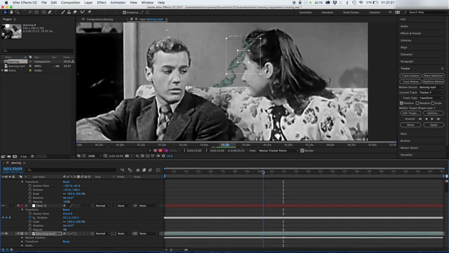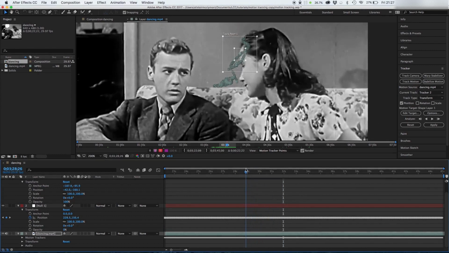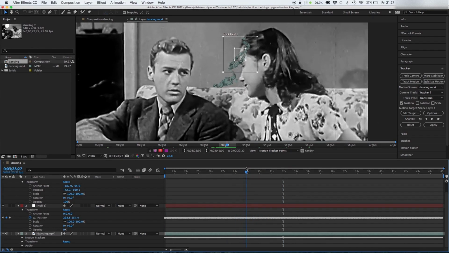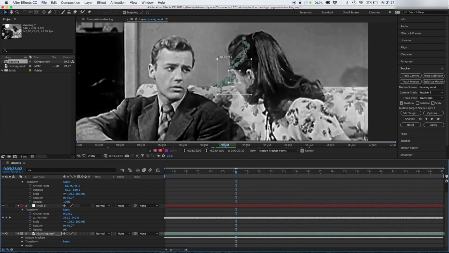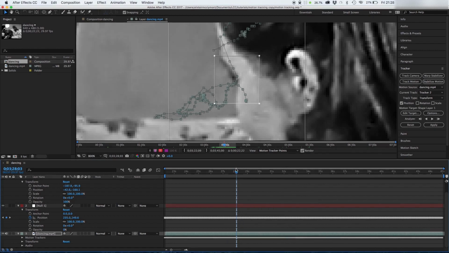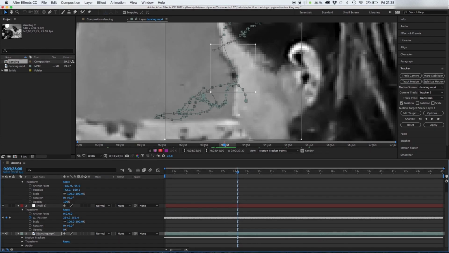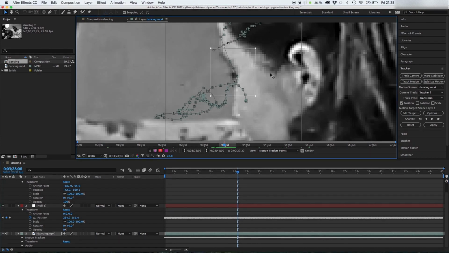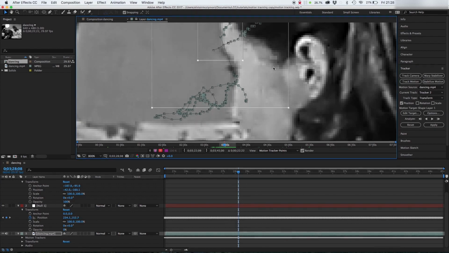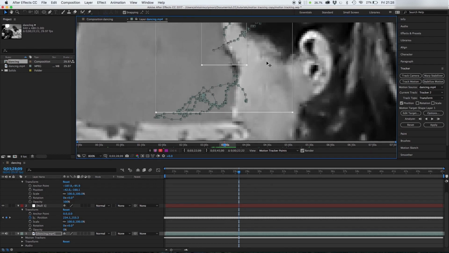I wanted to show that it doesn't always work, because conditions can change, and I think the shape of the eye has changed dramatically from there to there. So we need to sort of help After Effects out. So I'm going to zoom right in, and I'm going to press Command and the right arrow and just find out where it went wrong. So it starts going wrong there. So I'm going to go back down, go a couple of frames forward, and I'm manually going to drag that down each time. Do one more.